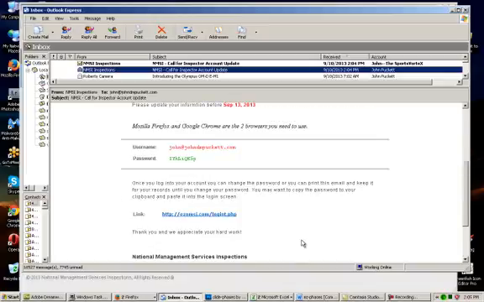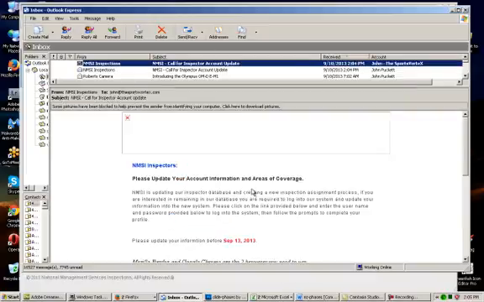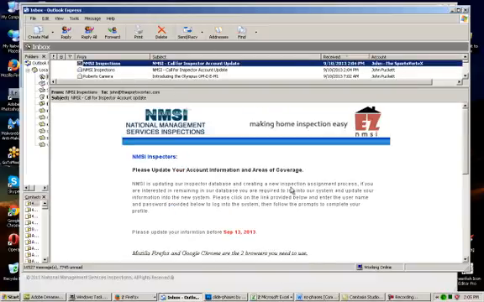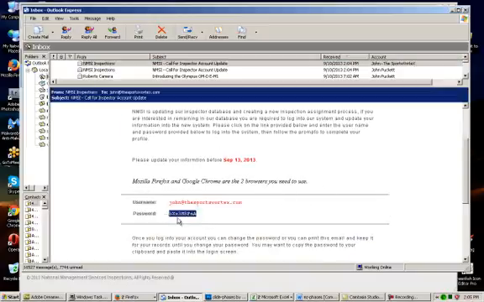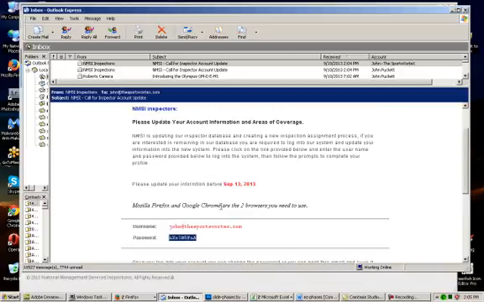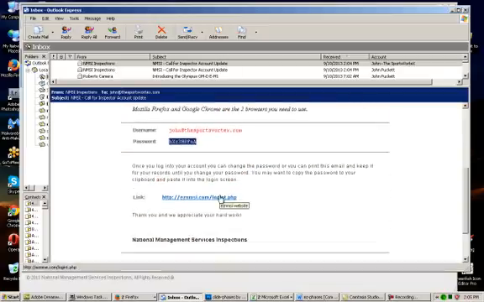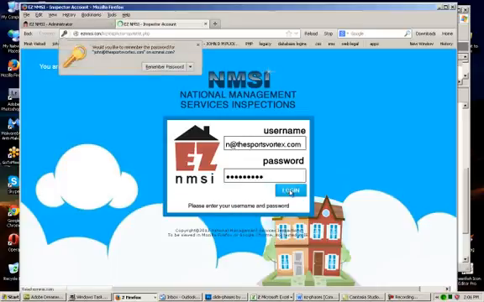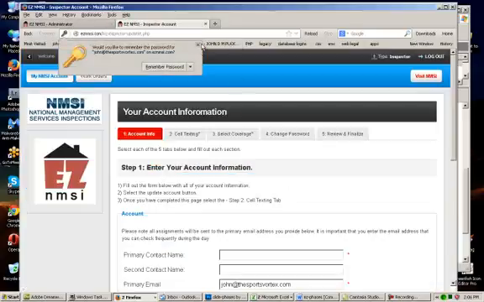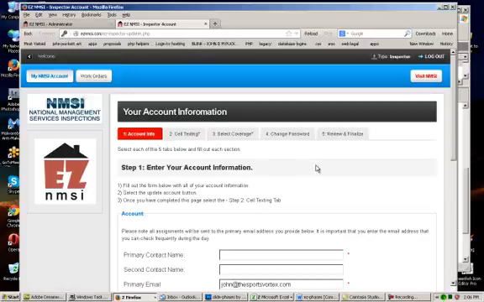So the next thing that we're going to do is actually log into the system and see what the inspectors will see. I'm going to use my other account because that one is set up to be exactly what the inspector will see when they log in. So let's go ahead and copy our password here, and we will click on the link. So we will log in with that particular login that we had, which is going to go to the inspector page, because that individual is an inspector. Once we get to the inspector page, this is basically what they're going to see.